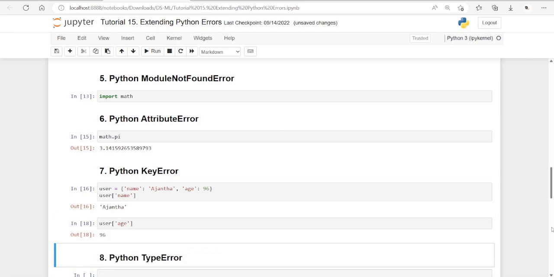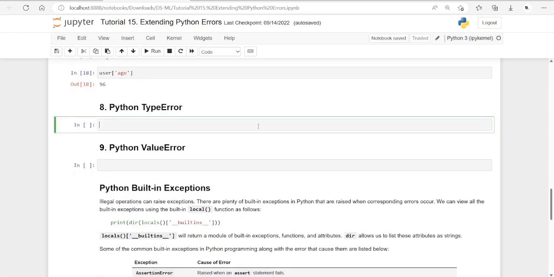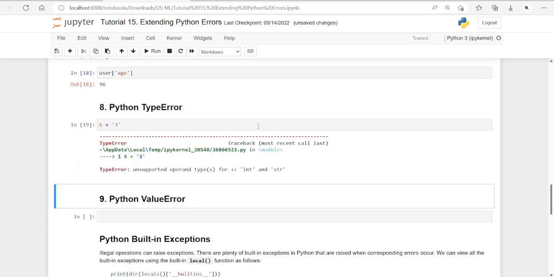Fine. Next, moving on to the type error. This type error is related to the data type, when we make use of concatenation or summation. Here I want to add 6, an integer, with a string 3. From this itself you can identify that this is not possible. A type error is raised because we can't add a number to a string.